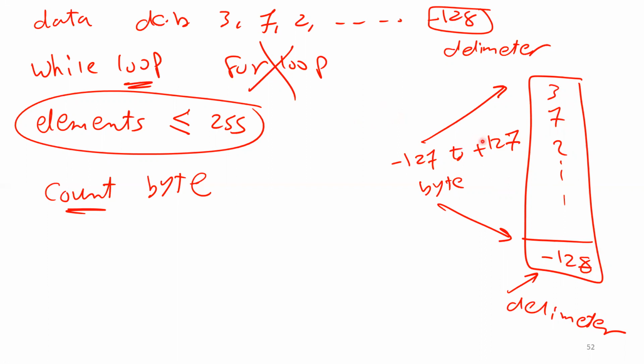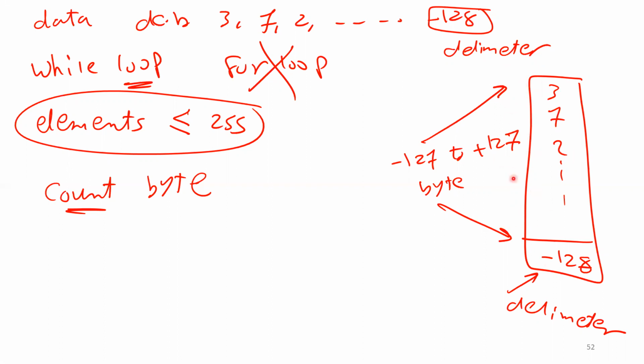I will ask you some questions. For example, I ask you how many numbers in the array are positive, how many numbers are negative, and so on. I ask you how many even numbers, and some other questions. The way you have to do this lab is you need to scan the array. To scan the array means you have to go through all the elements of this array.